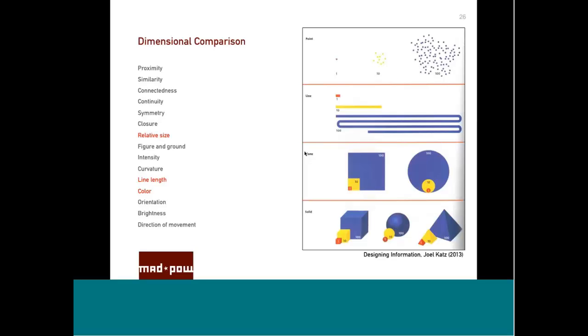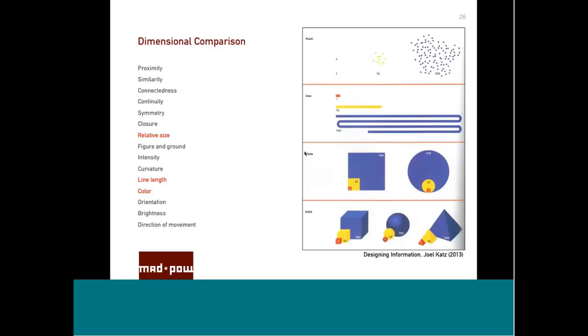What Katz has done is he's come up with 4 different ways of representing the difference between Unit 1, Unit 10, and Unit 100. And what he's trying to show you here is that he's using color in all four of these cases to make the distinction, but your ability to perceive the relative value of 1, 10, and 100 is clearly stronger in some of these representations as a point, as a line, as a plane, and as a solid than it is in others.